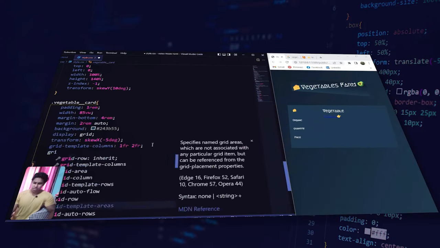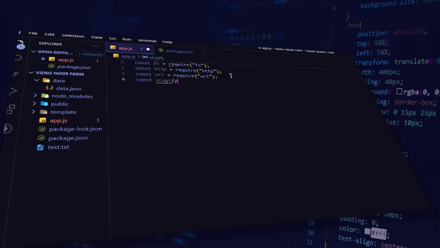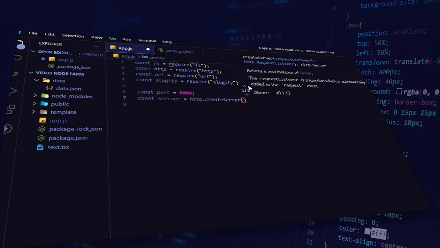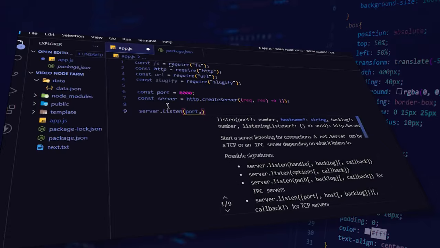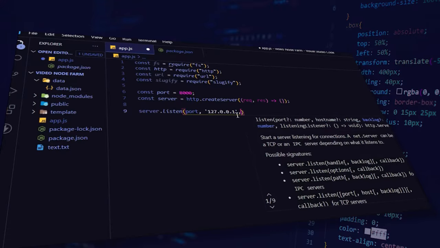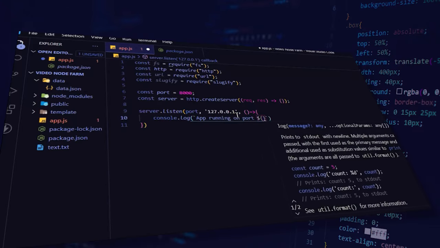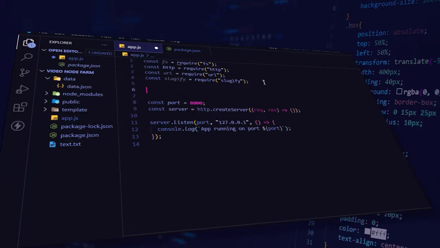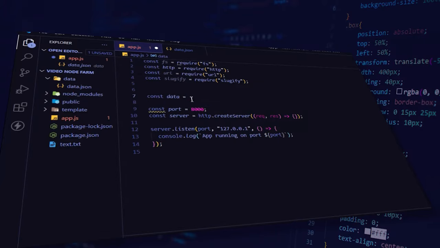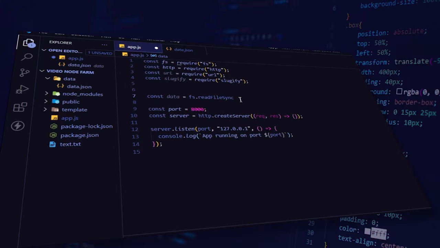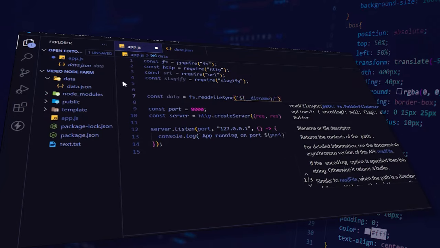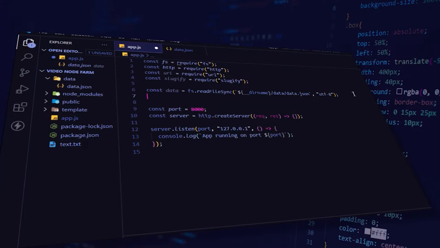So this is what we're going to cover in the first half, and in the second half of this project we're going to build a system that will read the data from the data.json file and inject it into the templates. There you will have a very good understanding of how you can create your own system for reading the data from the data.json file and injecting it into the templates. A lot of things we're going to cover in that: how you can create your own router with the help of if statements, how you can use the http, url and fs modules to read the file to create the internal server. So these are the things we're going to cover in the second half.